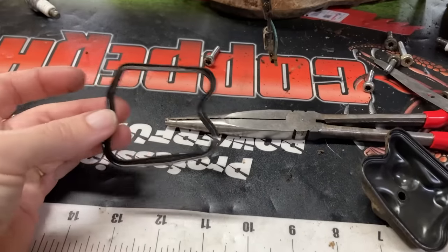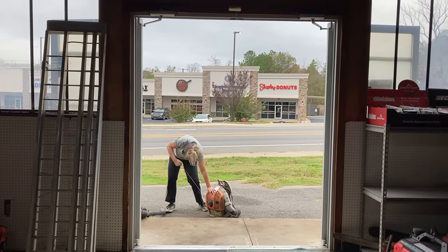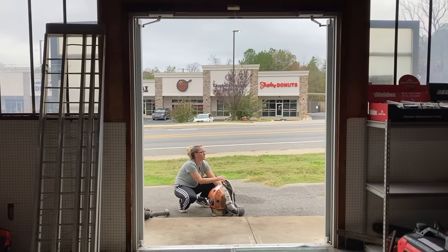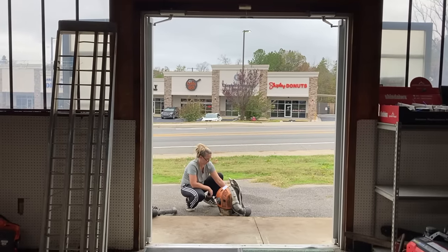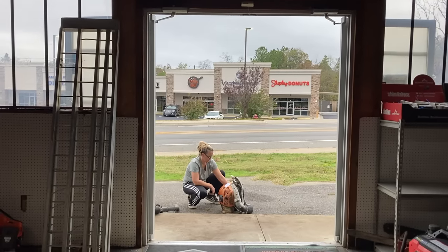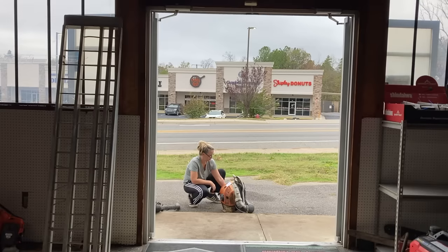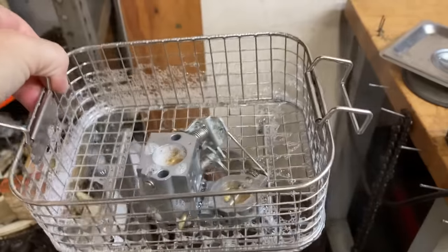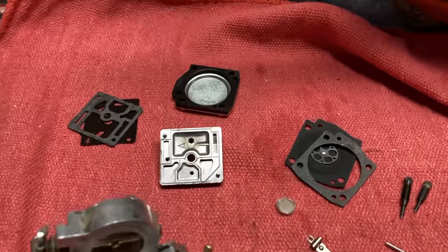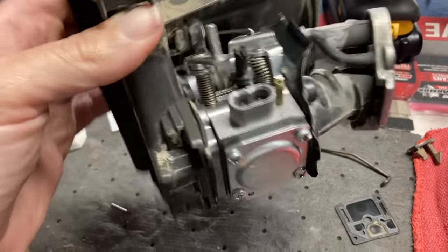I just realized I'm out of gaskets, so this one's not going to be finished today. Even though I can't call the customer to pick it up, I went ahead and threw the blower back together with the broken gasket just to see if it would run okay — and it does, but I still have to wait on the gasket to finish it up. I got the carburetor put back together for the chop saw, but unfortunately I pulled on this thing probably 50 times and the muffler is so flooded it will not start. I don't really want to pull the muffler off today, so I'm going to let it sit and see if it dries out.